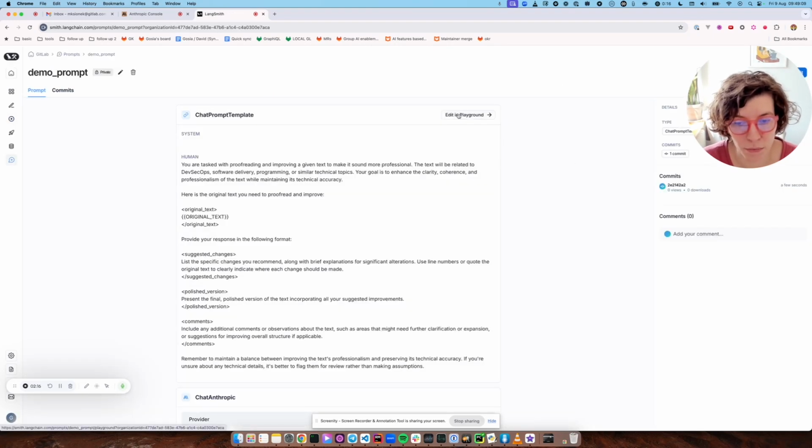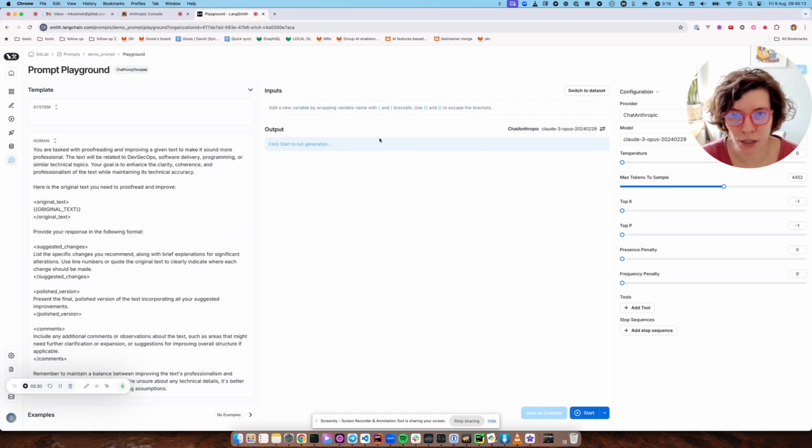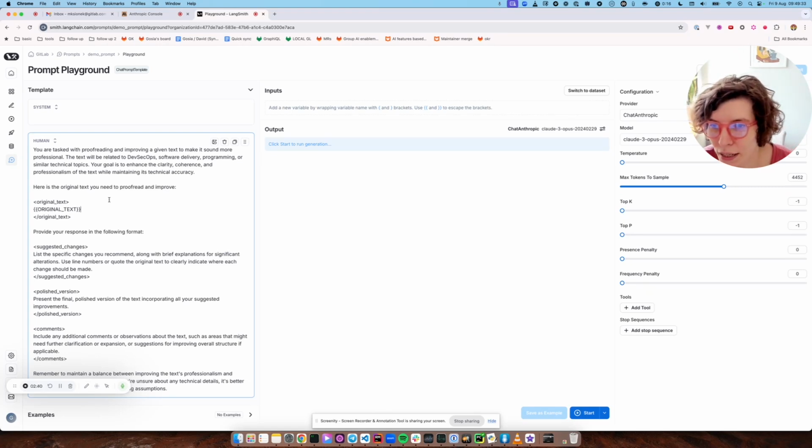And now we can edit in the playground. The playground is the place where we will actually iterate. So we will go here, and we need to put some variable here. It's exactly the same as we were doing in Anthropic.